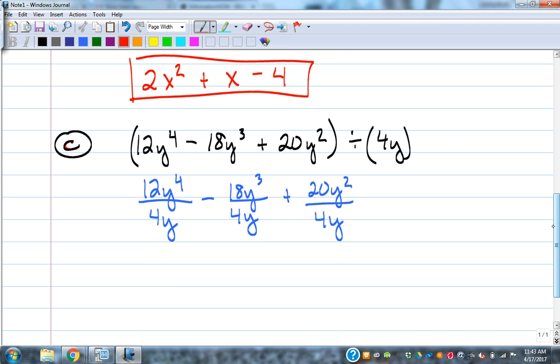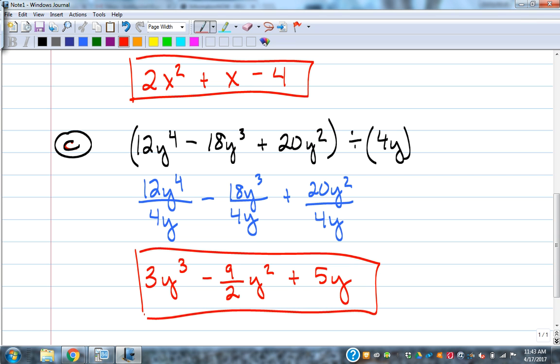And then simplify each fraction as much as we can. What does the first one become? 3y to the third, or y cubed. But the second fraction, is 18 divisible by 4? No, but 18 and 4 are both divisible by what? 2. So divide them both by 2. So that'd be negative 9 over 2. And then how many y's? 2. You got y cubed over y is y squared. And then the last piece turns into what? 5y. Good job.